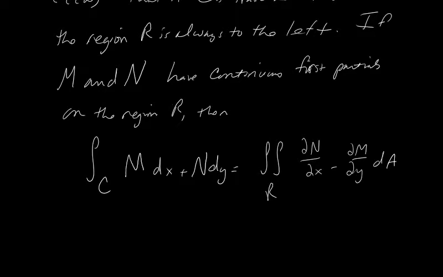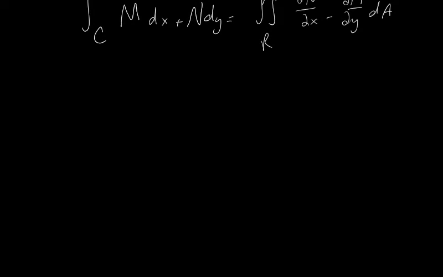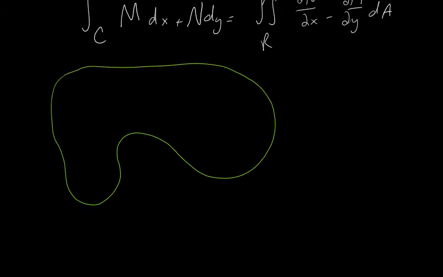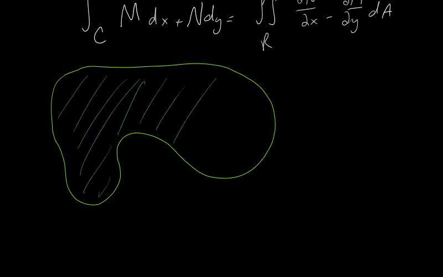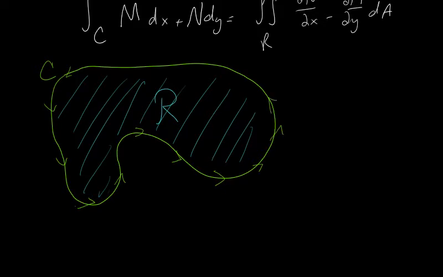All right, so let's break this down a little bit. What it's saying is that if I've got some simply connected region R, maybe something like this, simply connected means there are no holes in it, and it's not two separate disconnected sections. This is my region R. Then this is C, and we're moving counterclockwise around this curve. If you were a person driving a car along this curve, and R were like a mountain range, those mountains would always be to your left. So we go around this counterclockwise.